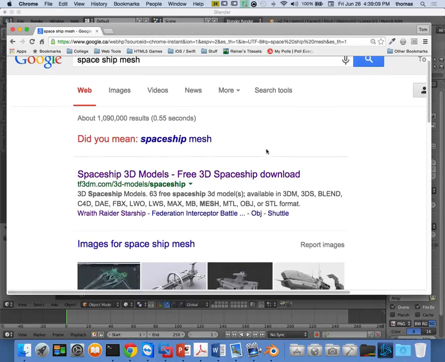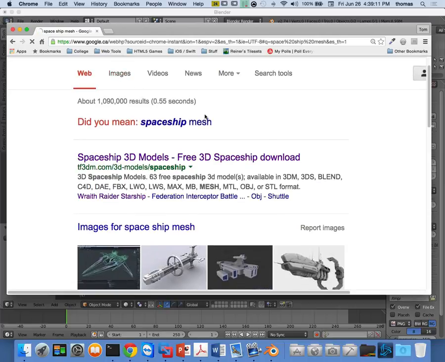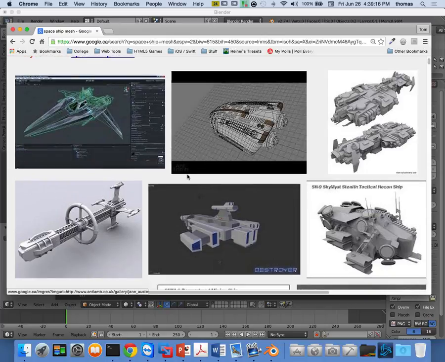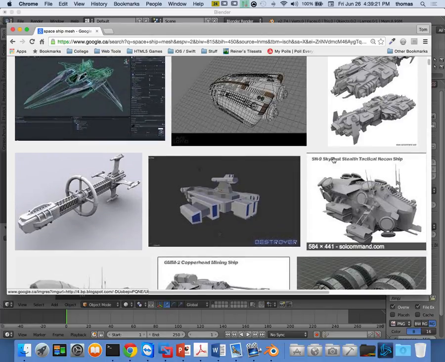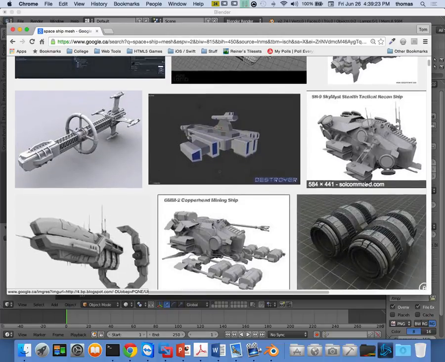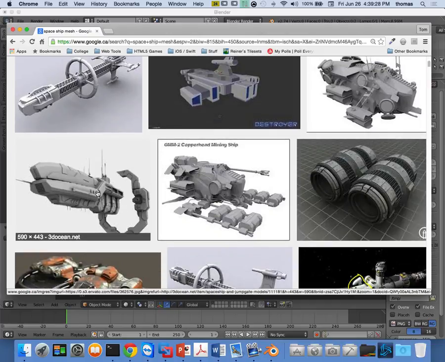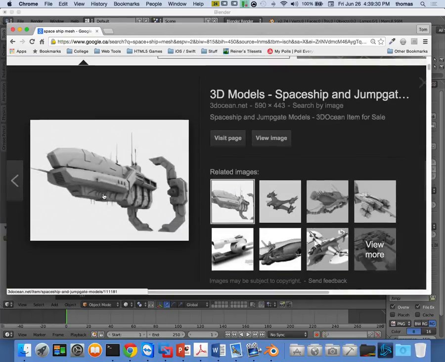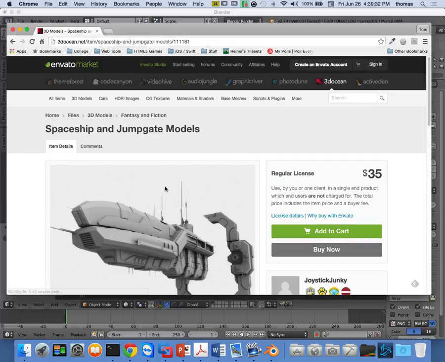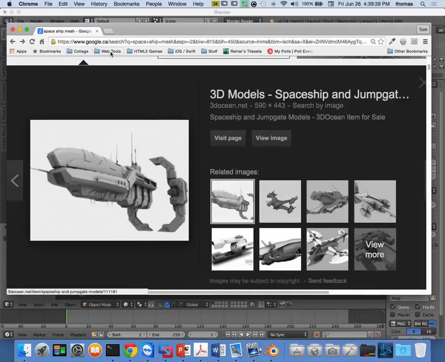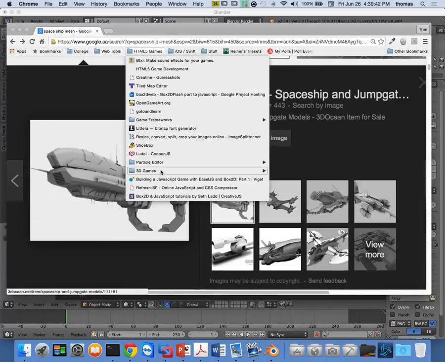If I skip down to images, I've got a couple of meshes here, right? Now this is cool. There are some forums and everything else where you can get these spaceship meshes, or different shapes, if you will, like for engines and stuff like this. You can certainly do this. Like 3docean.net might have something. Maybe there are some free objects. To buy this one is like 35 bucks. I ain't gonna buy it. No way. But I've got some really cool 3D stuff.